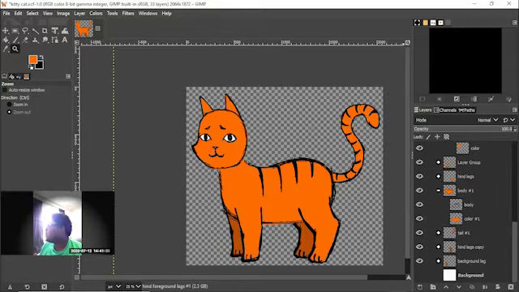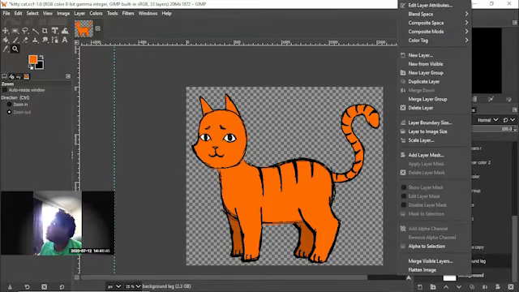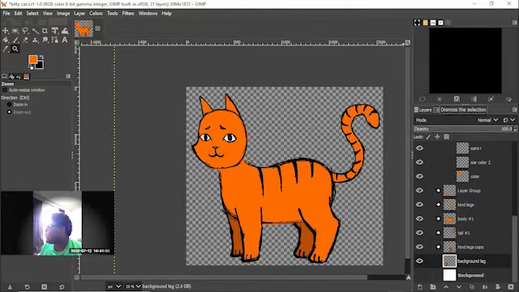So the easiest way to do that, see, is right click, and now we can, where is it? We can merge the layer group. So merge the layer group. And now you can see it doesn't have that plus sign there anymore because it's no longer a group. It is now a solid, boom. Up here you can see it is now a solid layer.